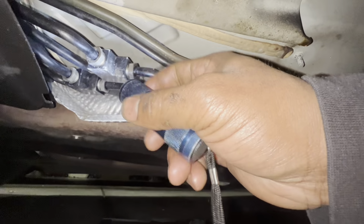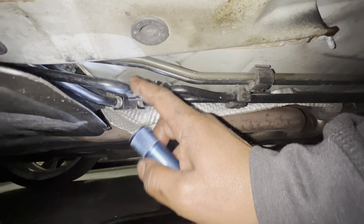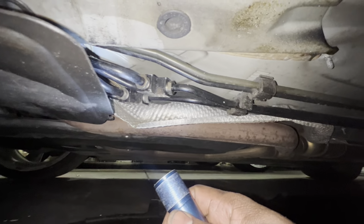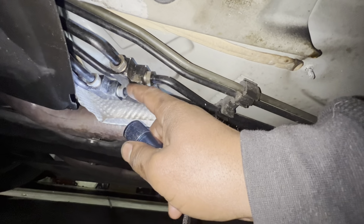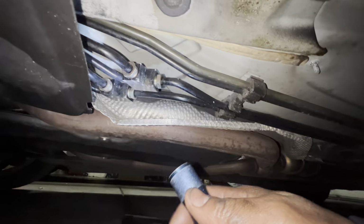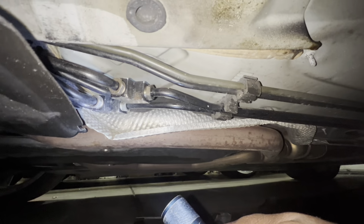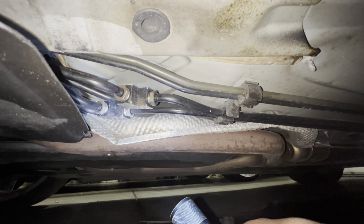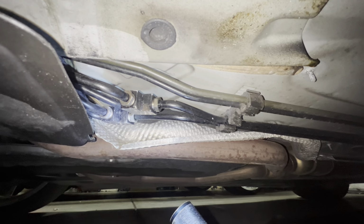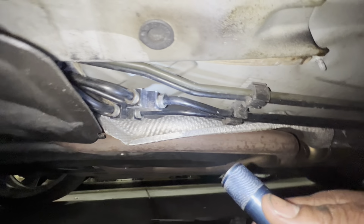But these two lines right here are important because they can be removed. A lot of people don't remove them, but they can be removed. They're two smaller, shorter lines. They have to be taken off of this little joint connection right here as well. It's like a three-way. Now, those will remain in the car because those two lines run up along the engine, right past the firewall, along the heat shield. Those lines are impossible to remove. They can be removed, but almost impossible. It feels that way. So I don't even remove those.